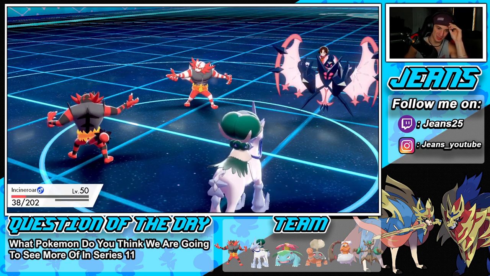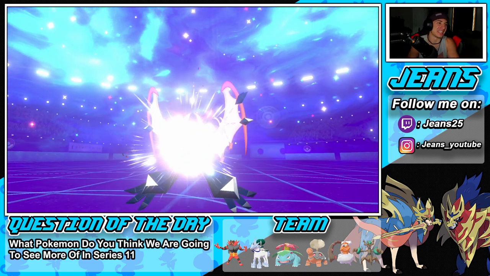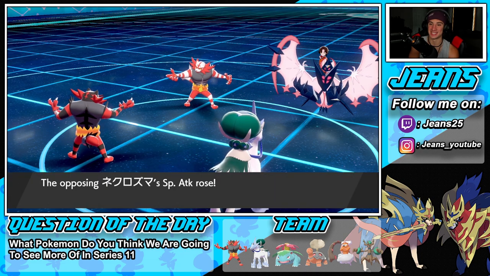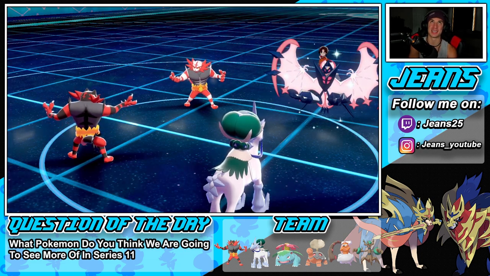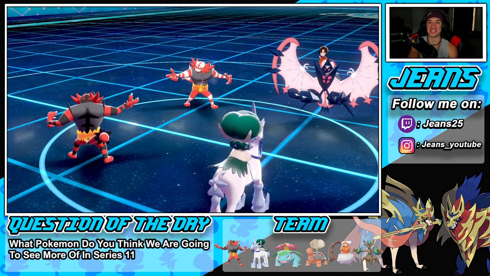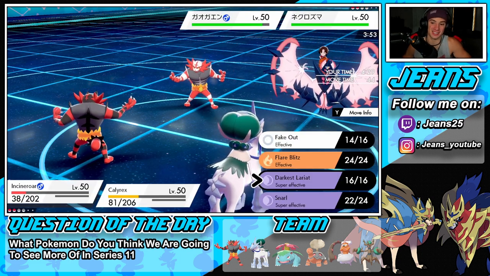Meteor Beam comes through here, and he's charged that up. Go after Calyrex. I need him to go after Calyrex. Go after Calyrex, please. The Meteor Beam flying through here. Come on, yo. Go after Calyrex. Yes! Okay. So you're saying there's a chance. So he is saying there is a chance here.